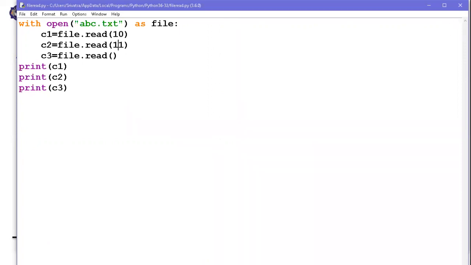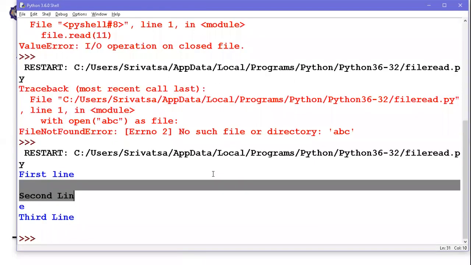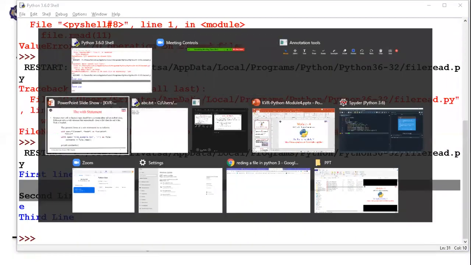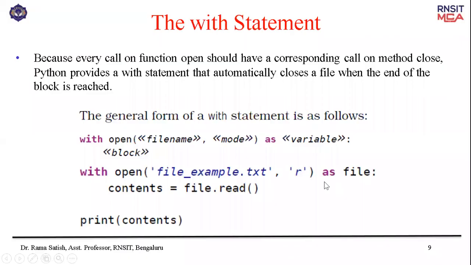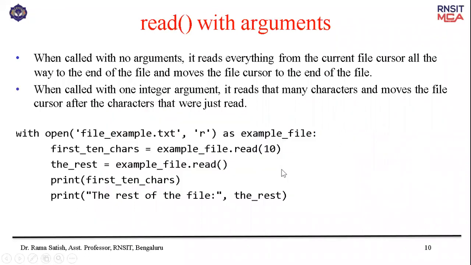So if you say read without any argument, it will read the entire file content. If you give an argument, a number, it reads only that number of characters. The same thing you can see here in file example.txt.